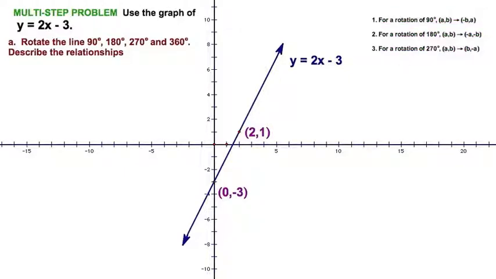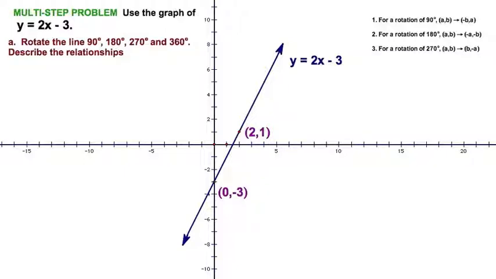So let's first start by identifying a couple points. I'm a little ahead of you. I picked 2 already. Let's go for integral values. 0, -3, the obvious y-intercept of this line. And I picked the point 2, 1. Instead of dealing with fractions, I thought it'd be cleaner if we just stuck with some integral values.